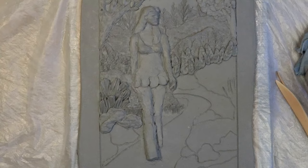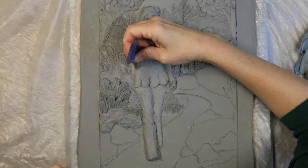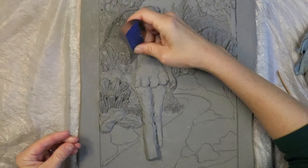This is a paisley-shaped metal rib. It has very fine metal teeth on it. It's made by Mud Tools, and I use it to remove clay where I don't want it to be, or just to smooth over the rough patches to make everything more uniform.